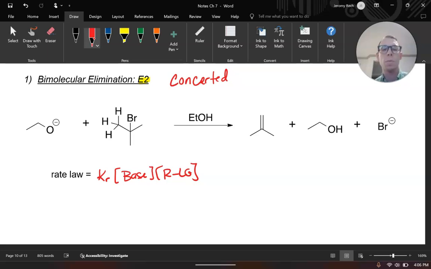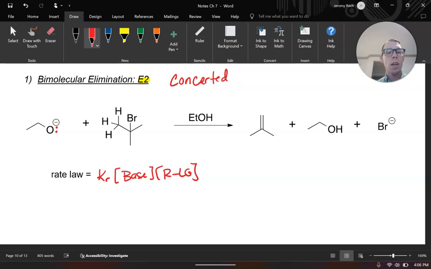One of the biggest differences between our SN2 and our E2 is going to be thinking about that negatively charged thing. Is that more nucleophilic or more basic? If it's more nucleophilic, it's going to go SN2. If it's more basic, as in it wants to abstract a proton, it's going to go E2 and eliminate. These are going to follow most of the same rules that we talked about previously, especially the idea of Zaitsev's rule.